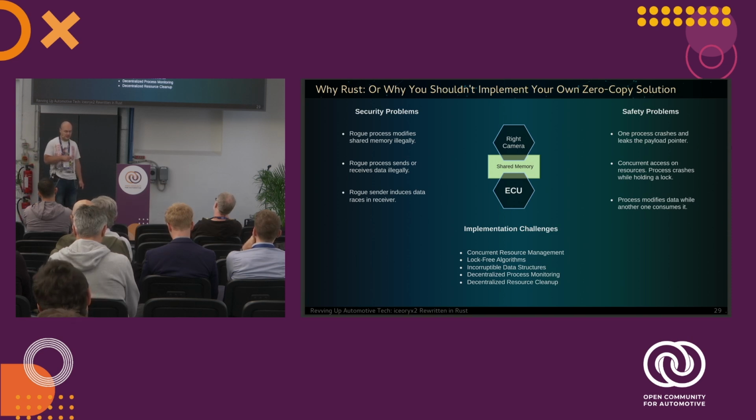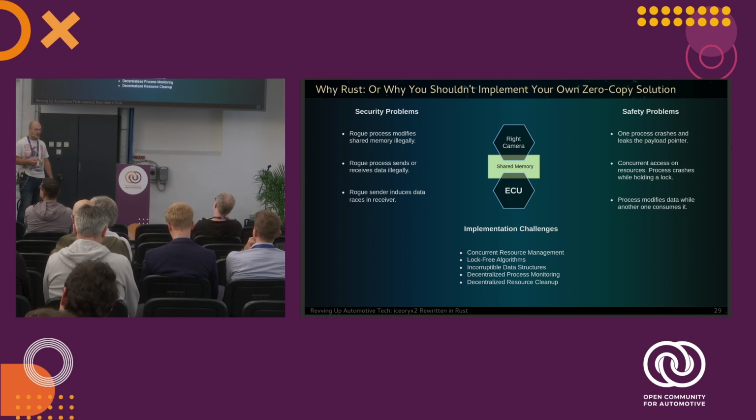Here the key thing is a process can crash at any time. So now you have this beautiful shared memory architecture, and in the middle of communication, the sender or the receiver dies. How do you regain your resources? Do you now have a leak in the system? Or maybe you have corrupted the data structure because you had a blocking algorithm, and therefore you safeguarded it with a mutex. Now you crash, and you have a corrupted state, and you cannot recover from it. This you have to address.